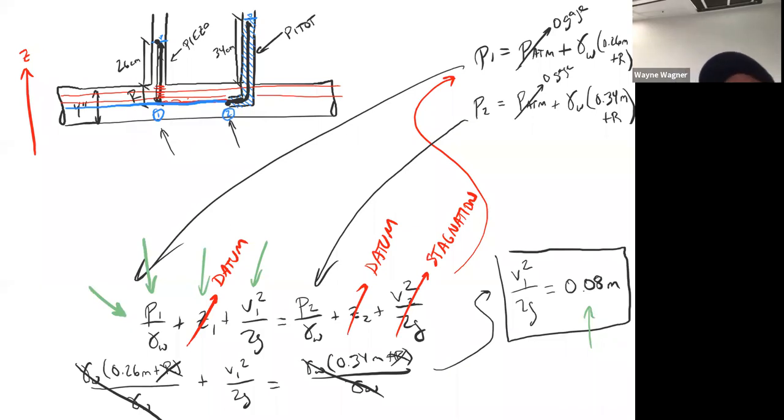And so what this means is P1 over gamma water. What is that length? Well, that length is right here. It is basically the length that the water will be pushed up by that pressure. So that is what we call the pressure head. P2 over gamma water, that is this length right here. That's the pressure head at that location.